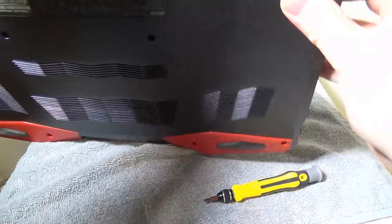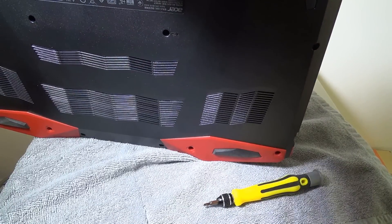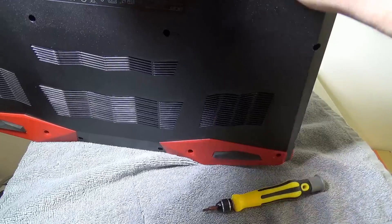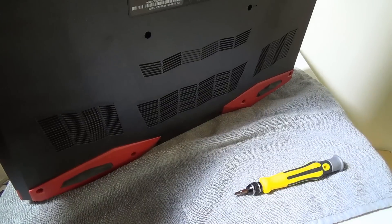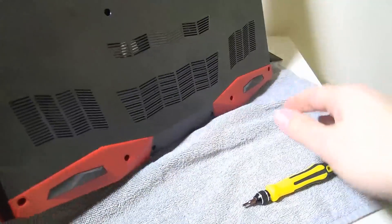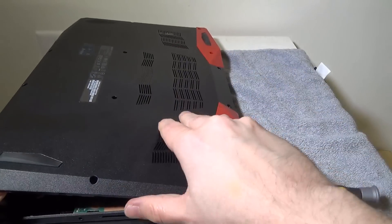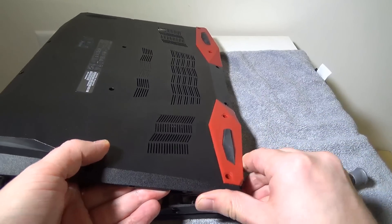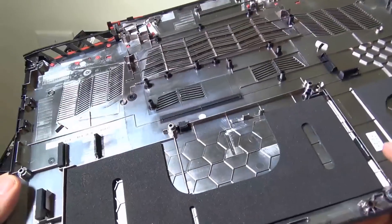The upgradeability is not as easy as laptops with a door you can just release. You do have to take off the entire back panel by making sure all the clips come undone. It takes a little bit of time and patience, but with both of those you'll have it off in no time. Go around and make sure all the clips are released, then flip it on its top and release the final back ones — those were mostly released already by taking off the hinge shield.